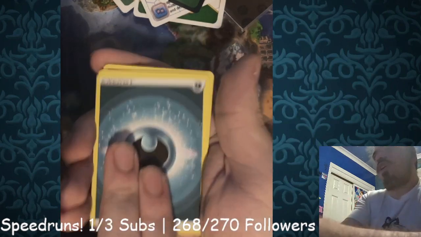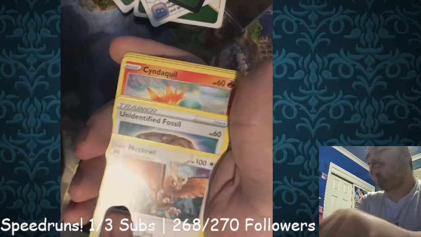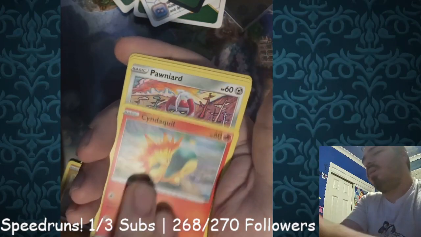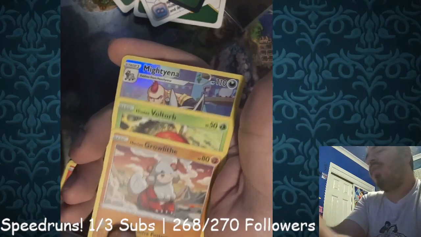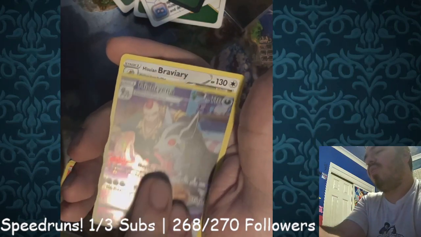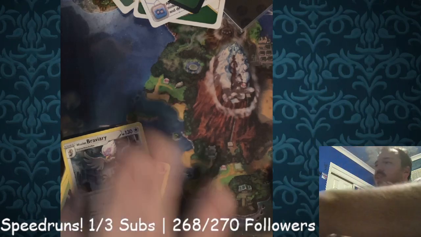Alright, Dark Energy, Kamado, Noctowl, Unidentified Fossil, Hippopotas, Cyndaquil, Ponyta, Hisuian Growlithe, Hisuian Voltorb, Mightyena, I like this one, it's very cute, and Braviary. I've gotten this one before, I kind of recognized it.